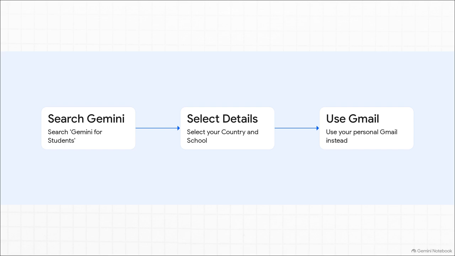But hey, really pay attention to Step 3 here. This is crucial. The system is going to auto-generate a default @school email address in the field. You've got to delete that. Totally erase it and type in your own personal Gmail address instead, the one you're actually using to apply. Pop in your password and hit Next.